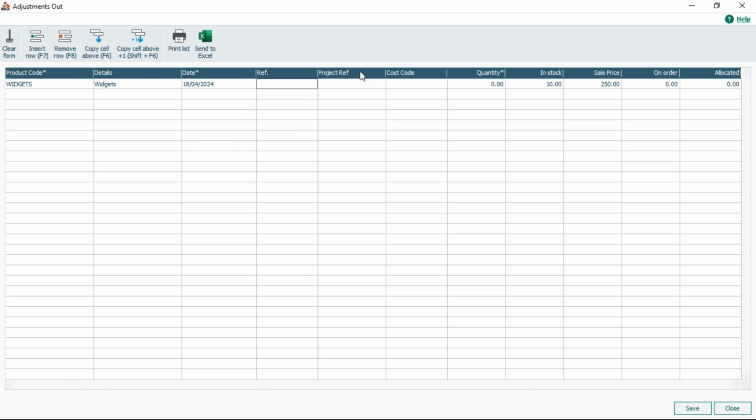I'll pop in a reference. Can't even get my initials right today. There we go. And then again, for this adjustment out, we want to assign this to a particular project. So we'll choose that one and we'll choose materials. I want to take 3 out of stock. And obviously I could continue entering more as well if I needed to. But I just want to essentially take 3 out of stock at this point and assign that to a project.